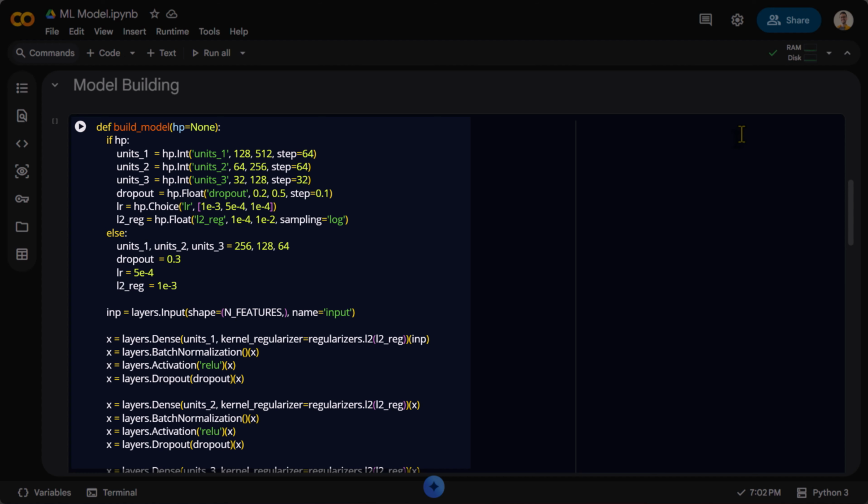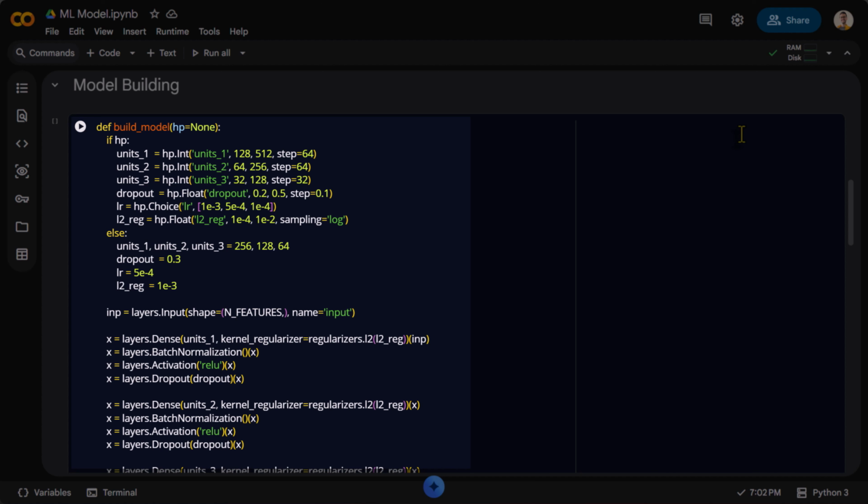I also define the dropout to prevent any overfitting. I also mentioned the learning rate, and the learning rate is just one of these options. And L2 regularization also is one of those options for overfitting. All of these are options for hyperparameter tuning.